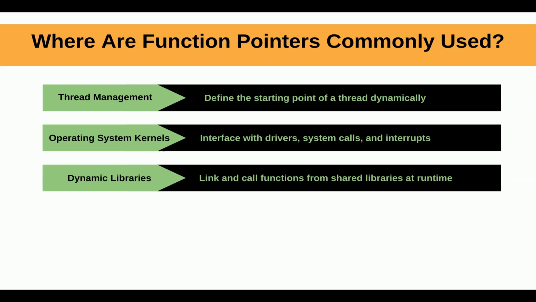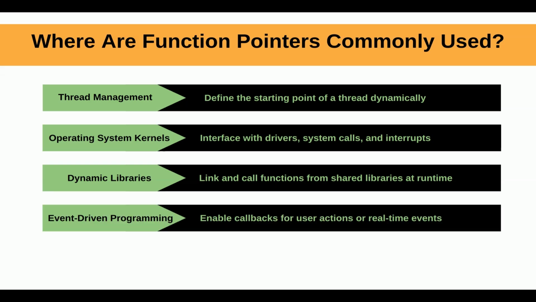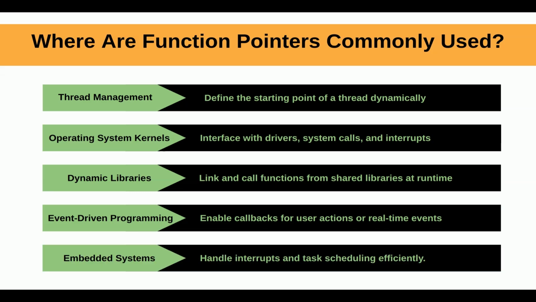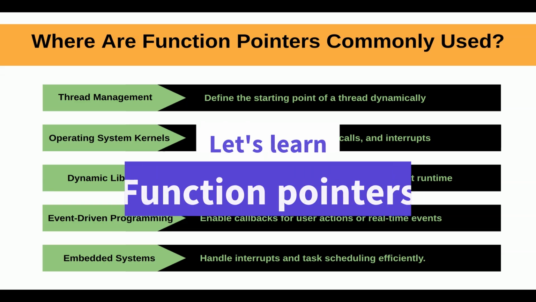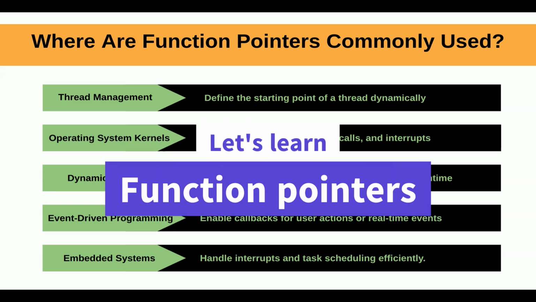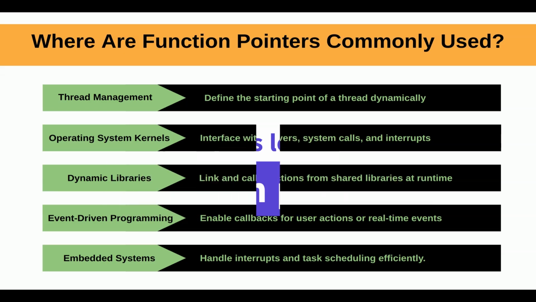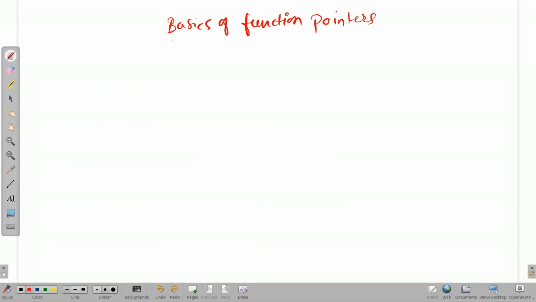adaptable to changing needs. In event-driven programming, function pointers enable callbacks, allowing user interfaces to dynamically handle events such as button clicks or timer triggers. And in embedded systems, they manage hardware interrupts and task scheduling efficiently. Function pointers empower dynamic behavior in software and can transform your programming approach. So now let's understand the basics of function pointers.